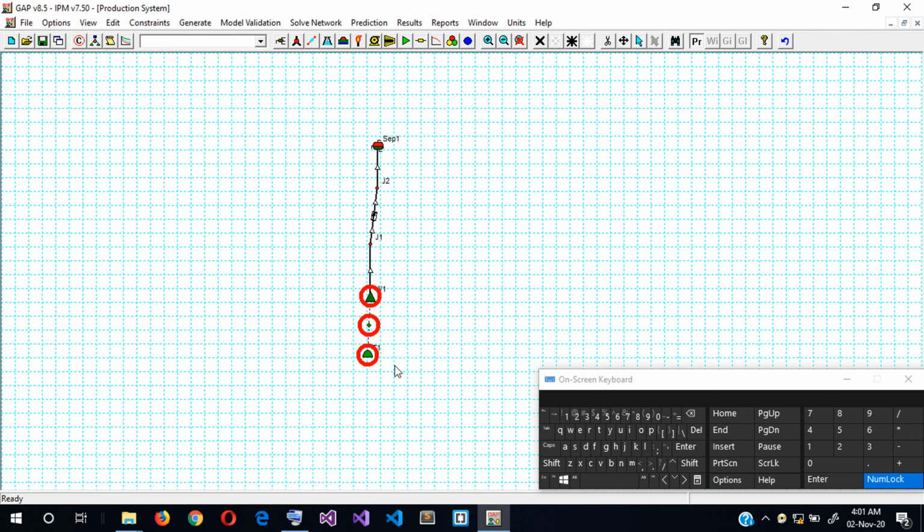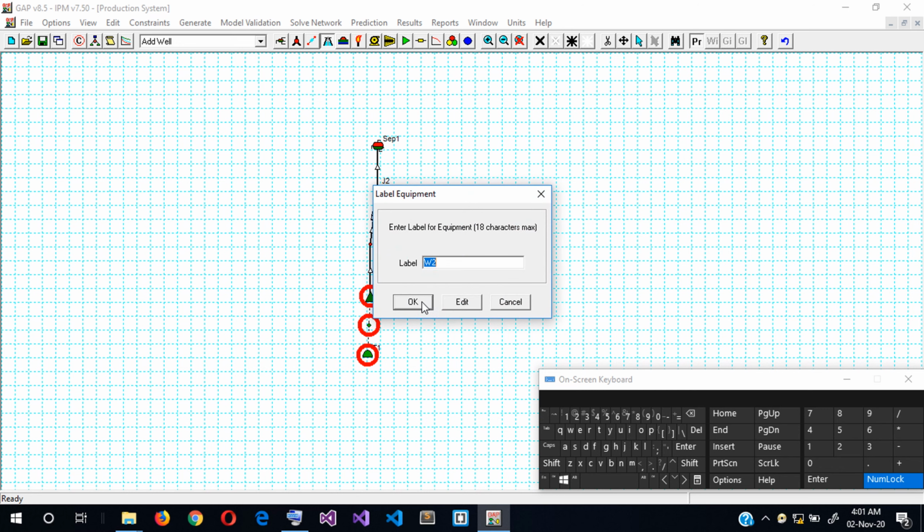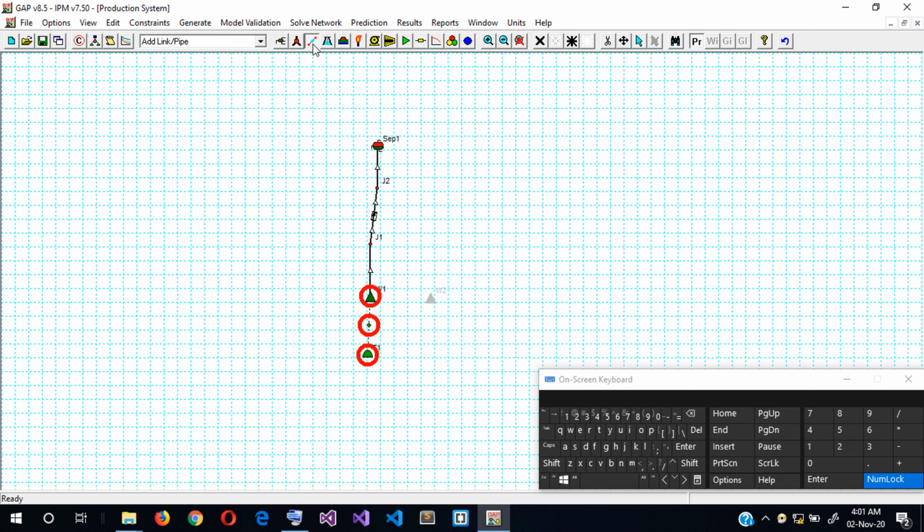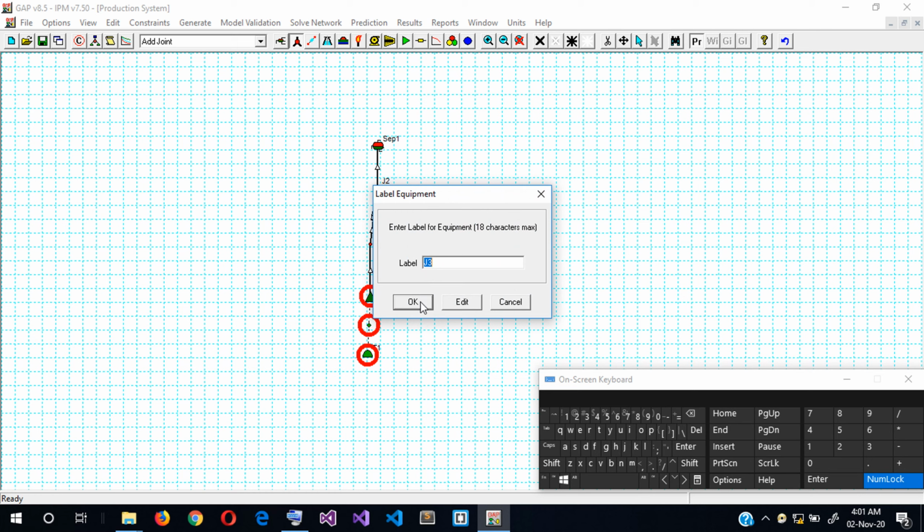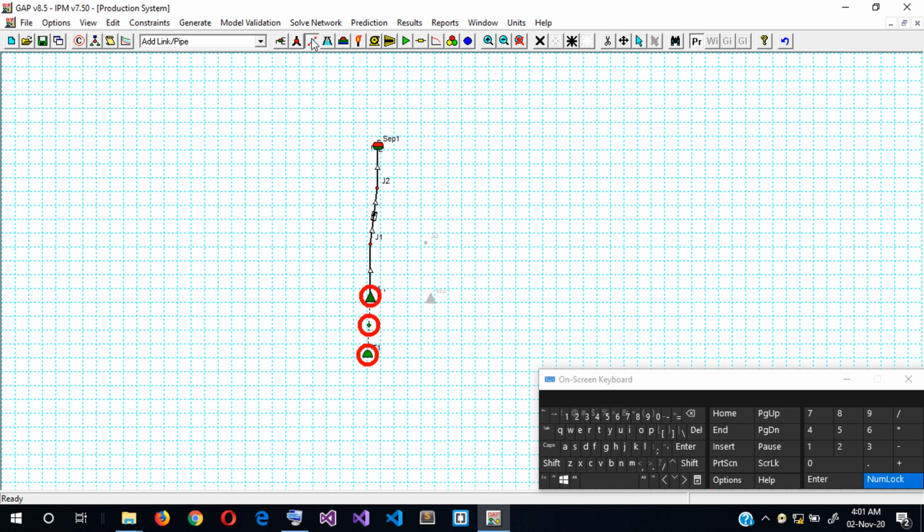But sometimes, most times, when you're actually doing a drill field, it's more complex than this. In that scenario, you may have more than one well. So let's add another well, called well 2, and let's link this. First of all, let me add the well head for well 2 here. It's called joint 3. So I'll join my tank to well 2, and then well 2 to its well head, and then the well head to those joints here.